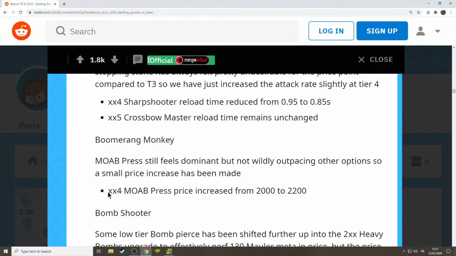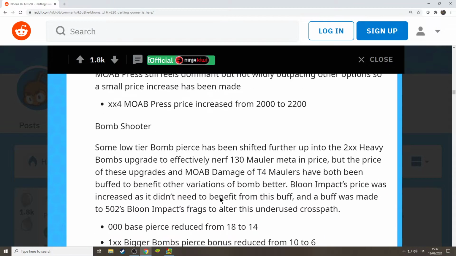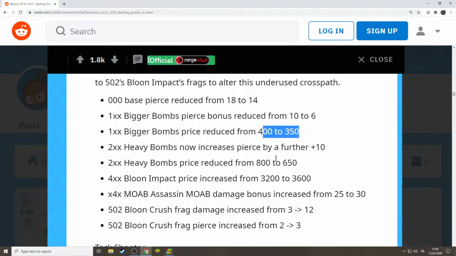For the Boomerang, unfortunately yet another nerf to mob press. Now it's gonna cost even more. Then for the Bomb, the base pierce has been reduced, but now as you get the 1st and the 2nd upgrade in the top path, that is actually going to increase the pierce. Actually, for the 1st upgrade, it's going to actually reduce it, but is also less expensive. The 2nd one instead is going to increase pierce by 10, and also has been reduced. Instead, Bloon Impact has been increased in terms of price. So it's pretty much 150 here and 150 here less, so that's 300 less, but this is costing 400 more.